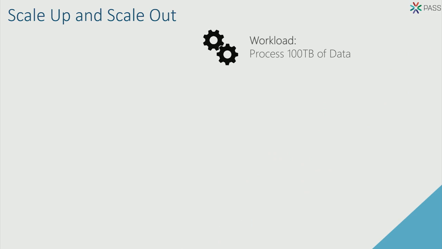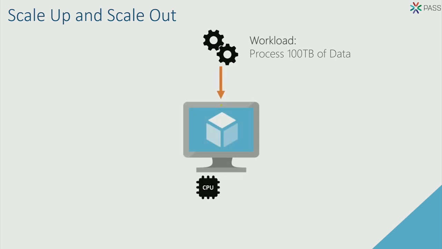So let's just think about some workload, something that we have to do in the cloud. Don't really care what. And we need some compute to transform, to do something to work with that data. And if we need more compute, we could add more CPUs, we could scale up some virtual machine or whatever, which is fine. We're scaling that up by adding more power to that compute node.